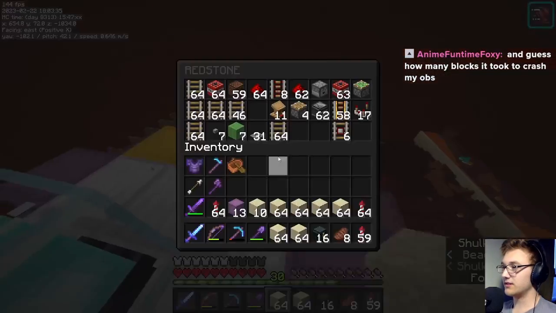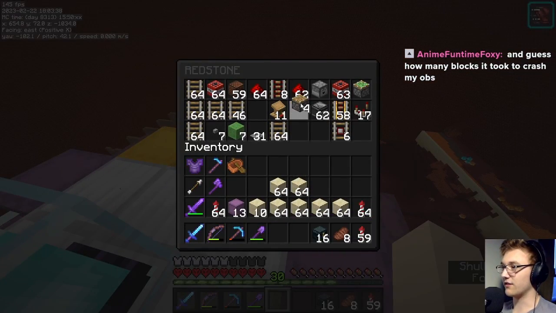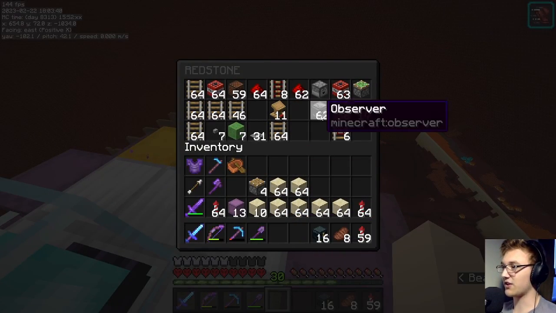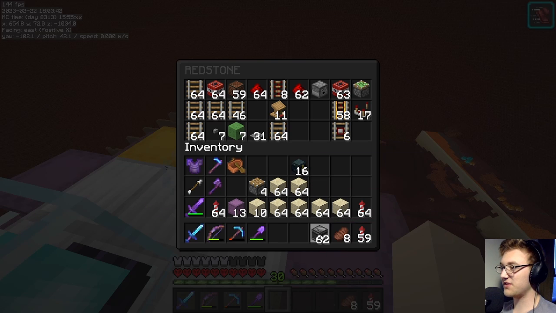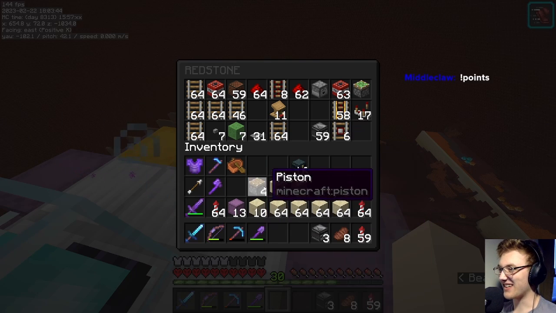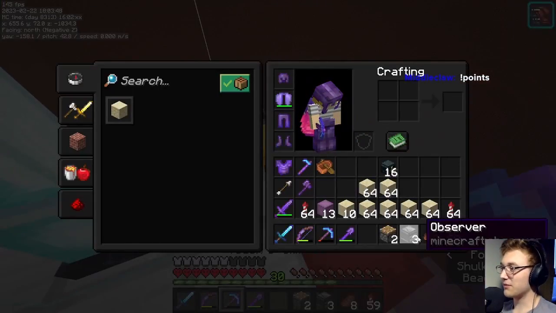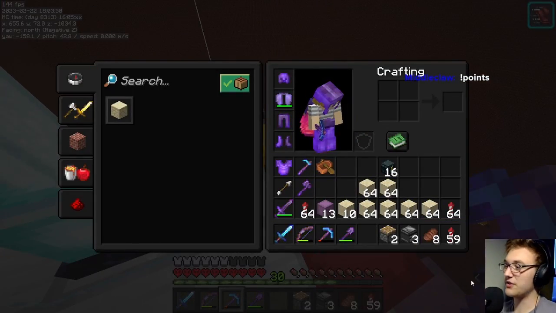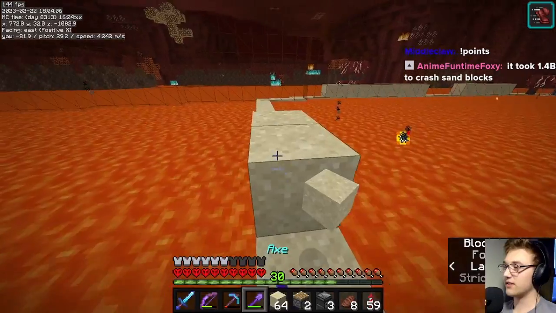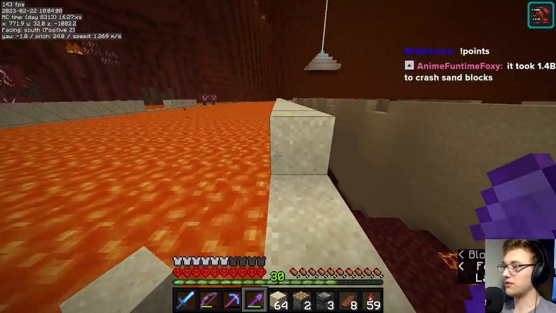Step 1 of how to use scaffolding effectively. You need to build a nice section for it, a very specific sized section for it. Because scaffolding can only reach 8 blocks before it needs to send a new pillar down, you have to play into that effectively. So what you do is you make a wall, right?